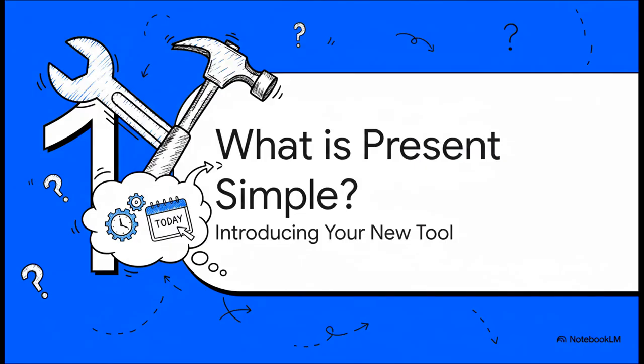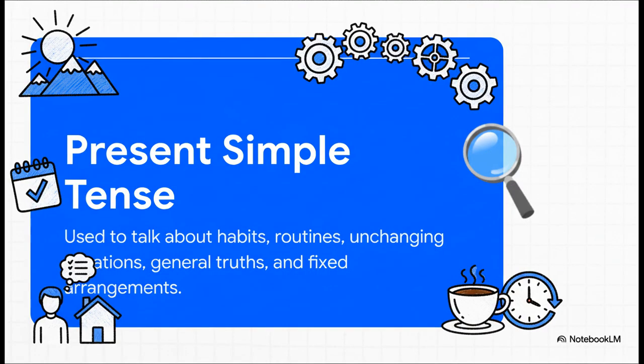All right, first up, let's think of this as a new tool in your grammar toolbox. And before you can use any tool, you've got to know what it's for, right? So let's get right to it. What exactly is the present simple tense? Okay, now this is super important. The present simple isn't really about what's happening this very second. It's for stuff that happens over and over, or things that are just always true. You know, general facts, like the sun rises in the east. Can't argue with that. Or habits, like I drink coffee every morning. It's really the tense you use for just normal everyday life.